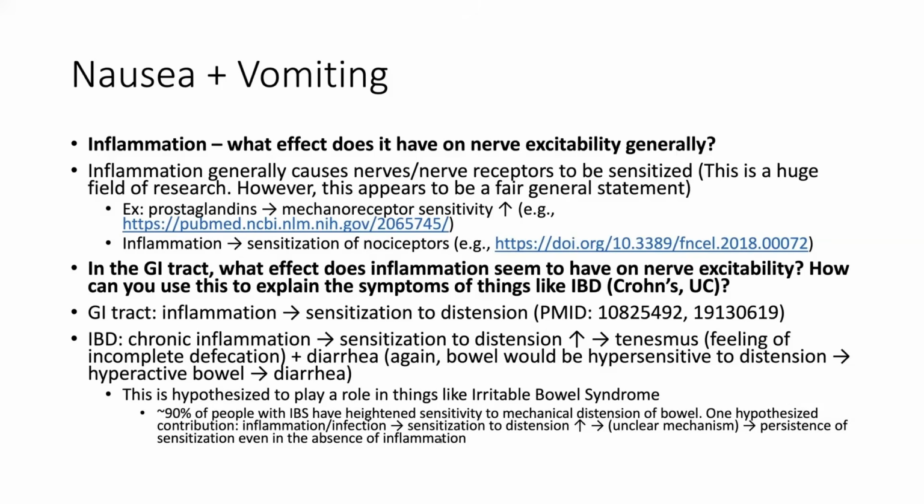If you've got inflammation of the bladder, you will have sensitization of the bladder to mechanical distension, right? Normally you have to distend your bladder a fair amount to feel like you need to pee. If you have inflammation of your bladder, even just a little bit of distension is enough to make you think that you really have to pee and to set off the micturition reflexes. My goal with this lesson was basically to give you general principles for thinking about these very common clinical phenomena and to help you see the connections between them in a way that wasn't just memorization, which is why you see all these links to articles and PubMed IDs, because I wanted to make sure that this was reasonably well established.